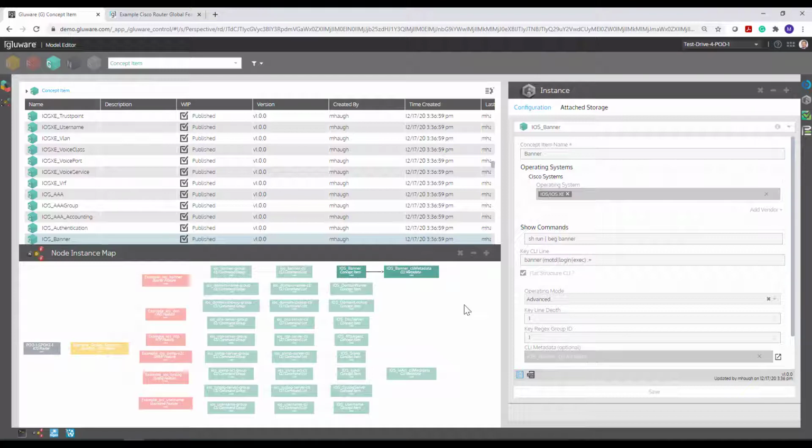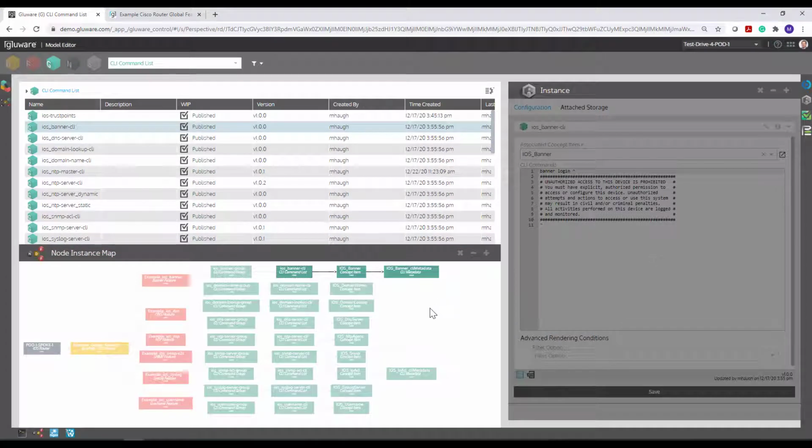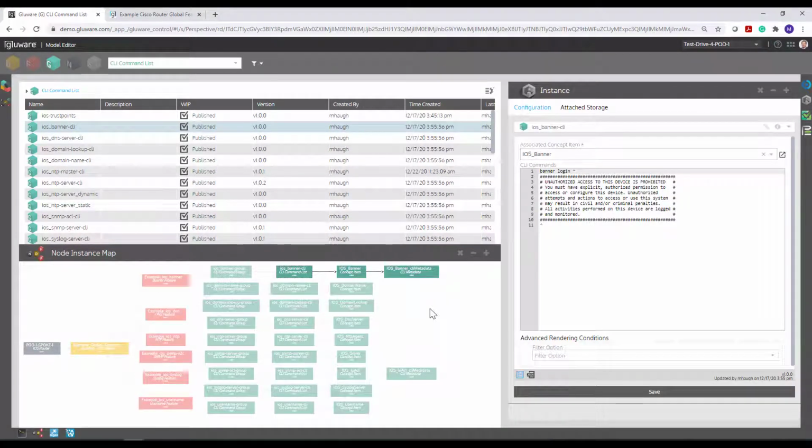When you execute a provisioning, for every feature configured, Gluware reads the current state, compares it to the desired state, and then determines what CLI it needs to render at runtime to reach the desired state. This does include removing commands that are not part of policy, adding commands that are missing, or fixing commands that are incorrect. So if I have a very simple banner or no banner, I will remove it and replace it with this, and then Gluware will validate that it has changed. Hopefully it's clear. We'll touch back on it a little bit more.